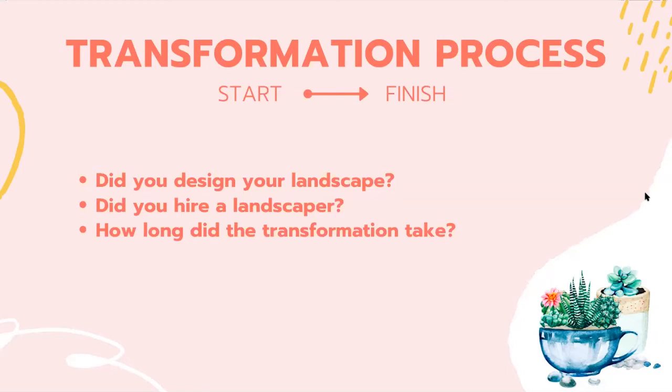The transformation, we did it in like 2-3 phases. The first phase, after we had already cleared out the property of the other vegetation, was the stream bed. We wanted to lay it out, get it all working, and see what other areas we had left for planting and for some meandering trails. So the stream bed was first, and then we laid out paths and planting and some other ideas. And that took about 3 or 4 months. So you can go ahead to the next slide.